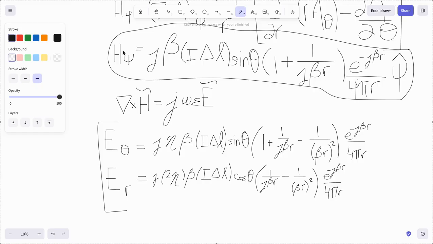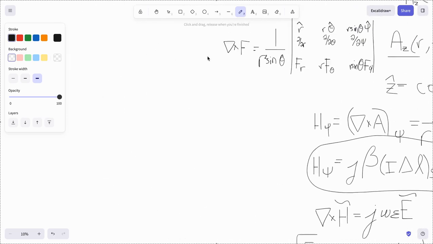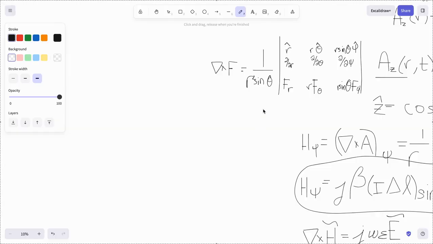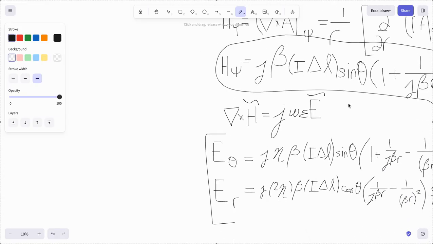So I'll mention once again, take it upon yourselves to actually try deriving these by solving using the curl formula I provided. I would take it upon yourselves to do that because it's just good practice that you'll probably learn from doing it. But yeah, in the next video we're going to look more into the actual properties of these, which is very important.